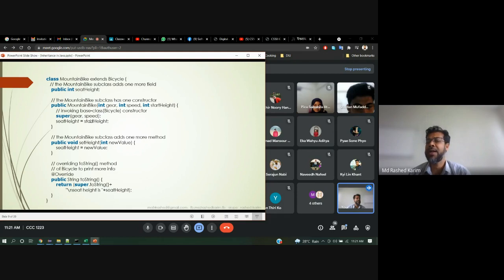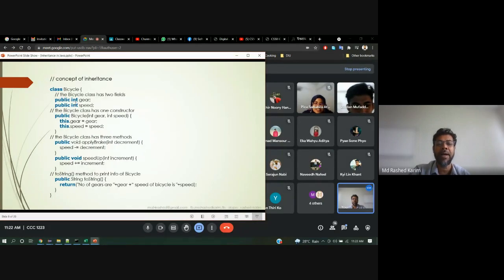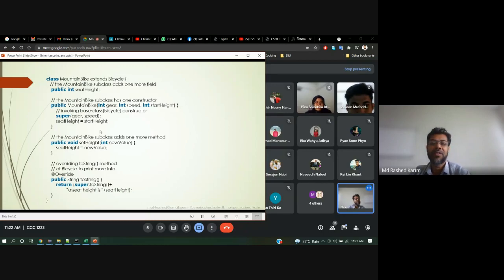The super is the constructor of the superclass, and within this parenthesis I can send the value of the gear and speed, so that it will set the gear and speed inside the bicycle class here. Okay, so this way you can transfer through your mountain bike constructor and through the super constructor.